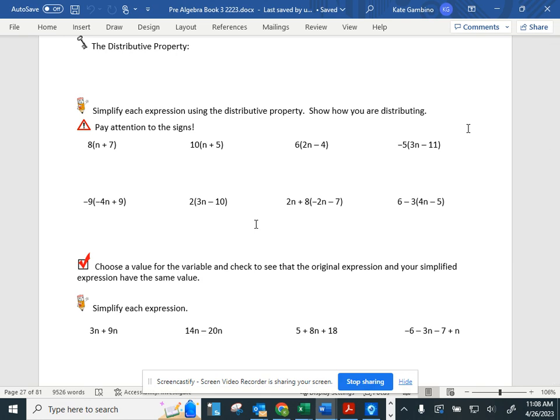We are continuing with PO60. PO60 is I can simplify algebraic expressions. We worked on combining those like terms and understanding how important it is that we pay attention and only combine the terms that are similar. X's combined with X's, Y's combined with Y's, constants combined with constants. So we have to be very specific on which ones we combine.